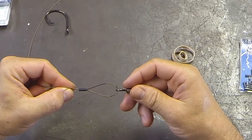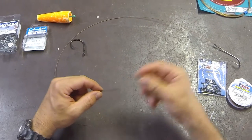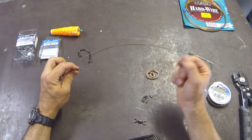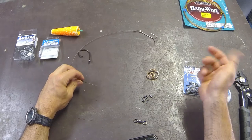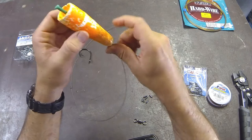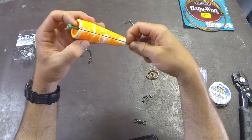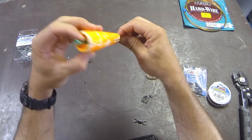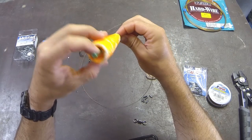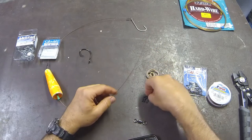You cinch it down, you do the exact same thing. Now one thing I like to do is I'll put another crimp way down here. And I'll put a float on, or at least the float stick. If you're in heavy weeds, you're gonna want your bait not to be in the heavy weeds. This can be removed.